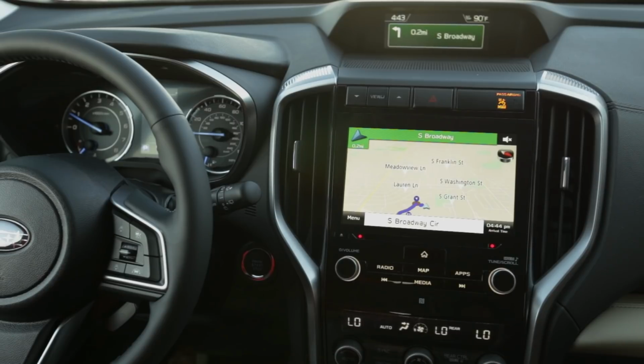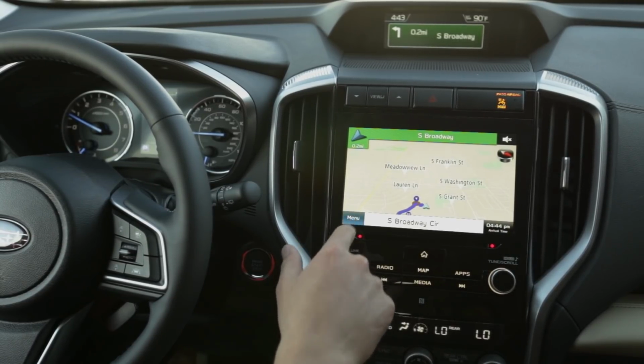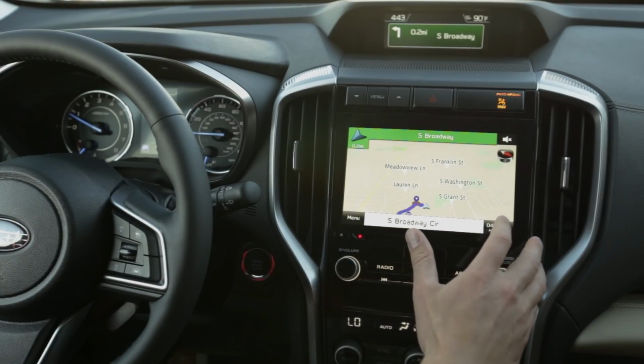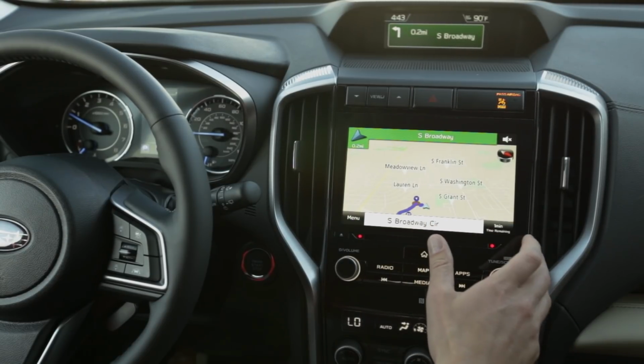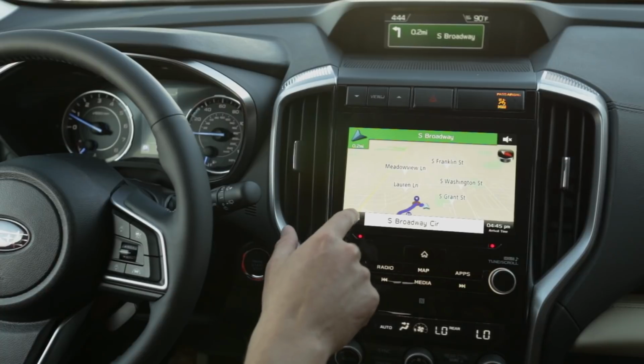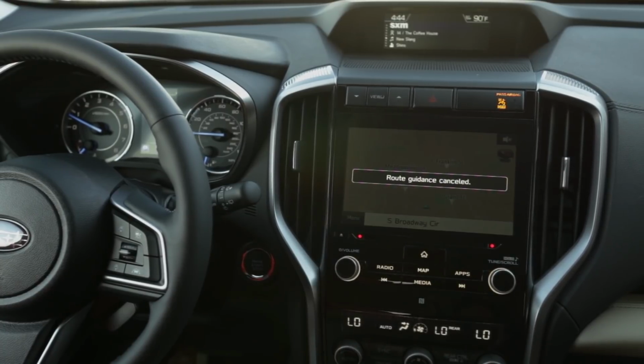I have not turned off the turn-by-turn directions, and since we do have the display up here as well, it's going to give me those turn-by-turns up there. Now let's say I wanted to cancel this. I can hit the cancel button right there. But before we do that, over here, typically people like to keep arrival time, but you can change that to either distance or time remaining until you get there. I really like arrival time because for me, I see that as time to beat. So if I wanted to cancel that route, I would simply go to menu and hit cancel.